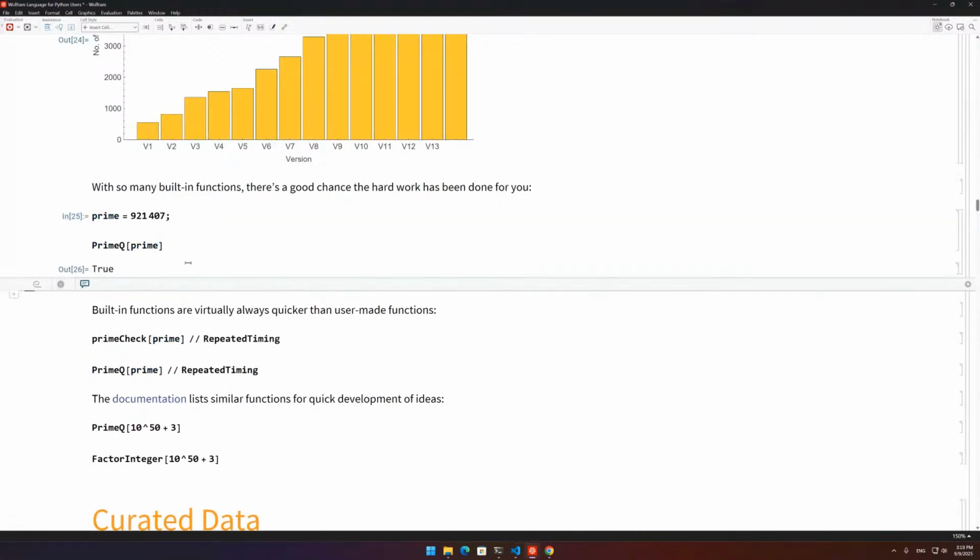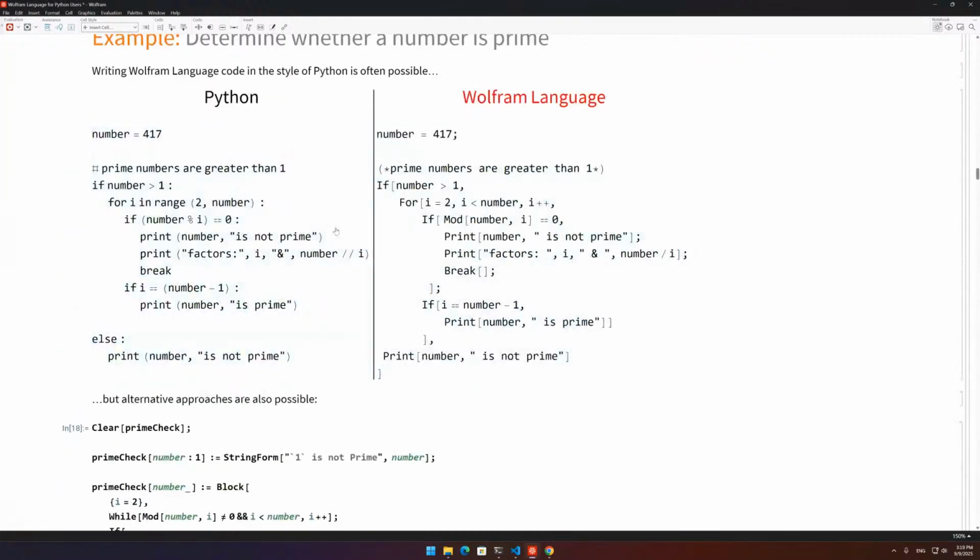So another difference between Wolfram language and Python, and it's another difference that takes some time to get used to, if you're coming from Python, is that you're kind of used to writing everything yourself. So when you want to solve some problem, you start thinking, okay, how do I write this function, this control flow, whatever that will help me accomplish a task. So if we go back to the example on the previous slide, you need to check whether a number is a prime. So you write this nice if statement, and you have a for loop inside, and so on.